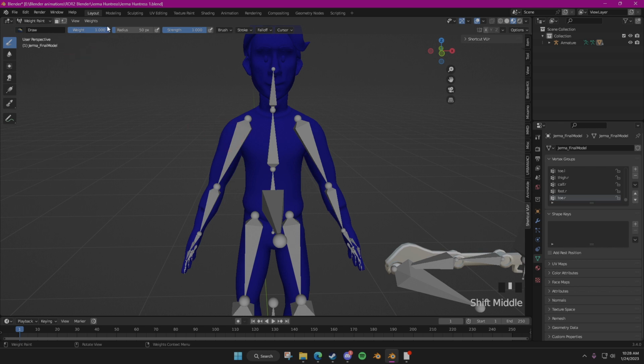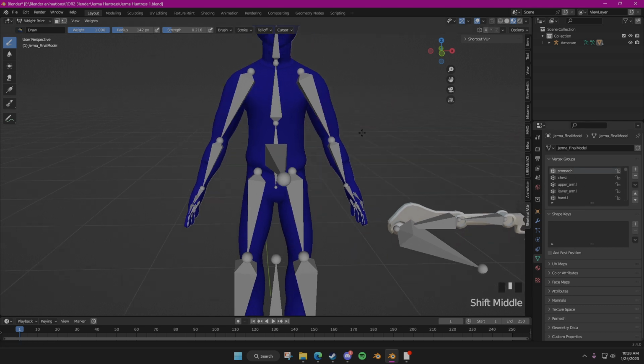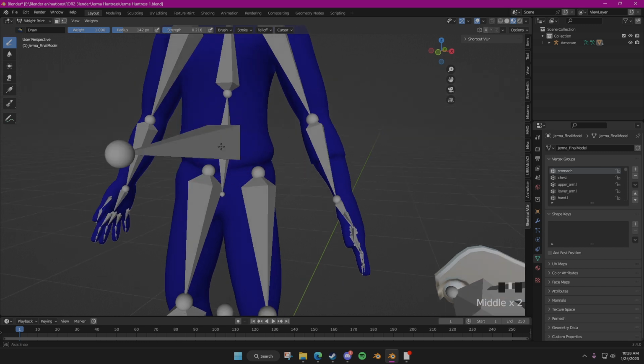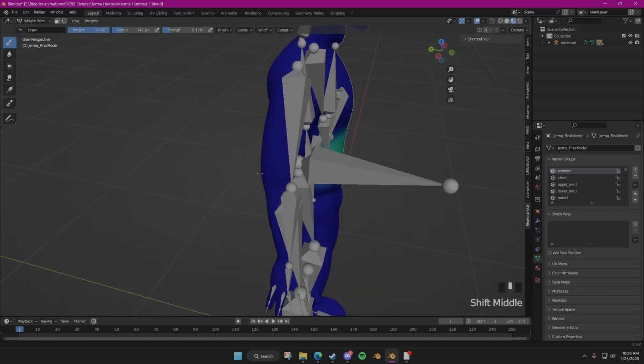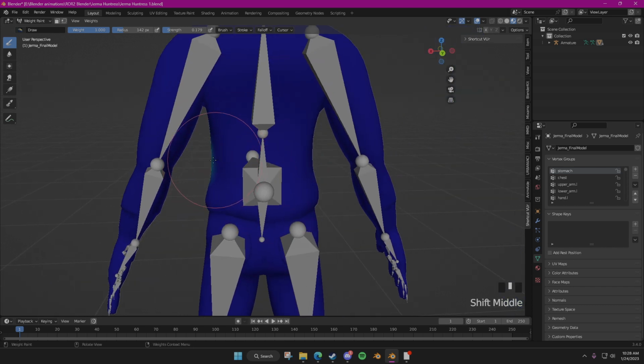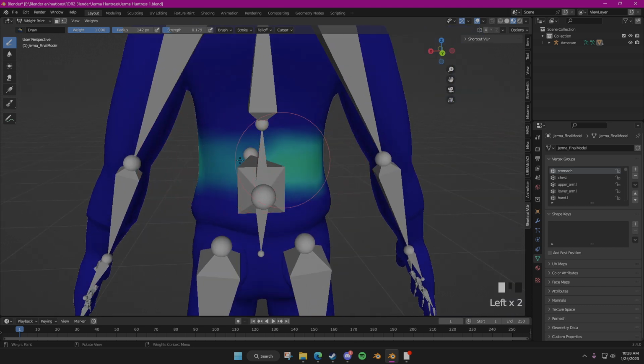Fortunately, this is a very simple model. It's just a humanoid, human. So we're going to turn these down. I'm using my mouse, not a tablet. And right over here, we're going to go to object data properties, vertex groups, and scroll to the top. And these are basically weight painting categories. So we have the stomach, which is this bone right here. And we're just going to paint that really lightly. The stomach doesn't need to be too bad. If you did automatic weights, you can really skip this part. But it would be important to check through the groups to make sure everything is assigned properly. So if you want to know how to assign things properly, by all means watch this part.